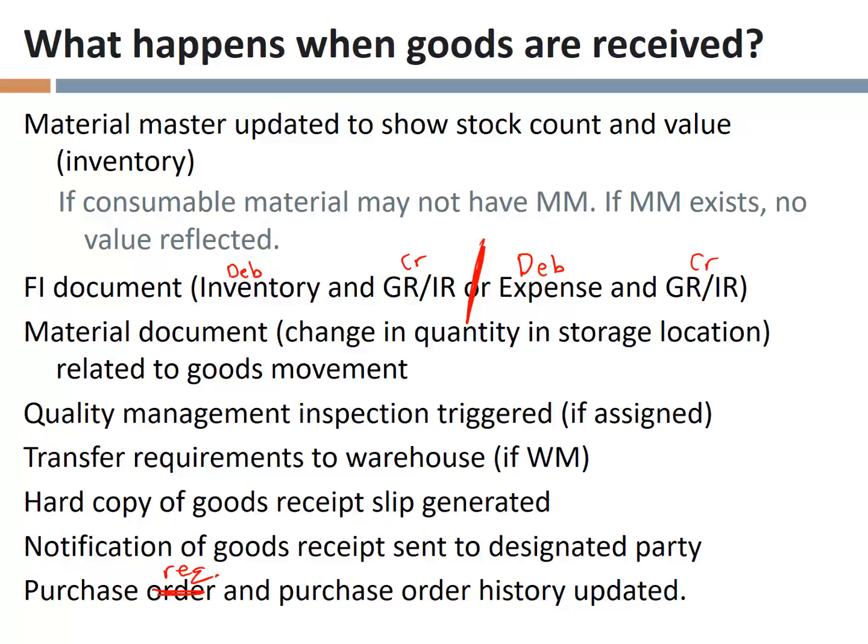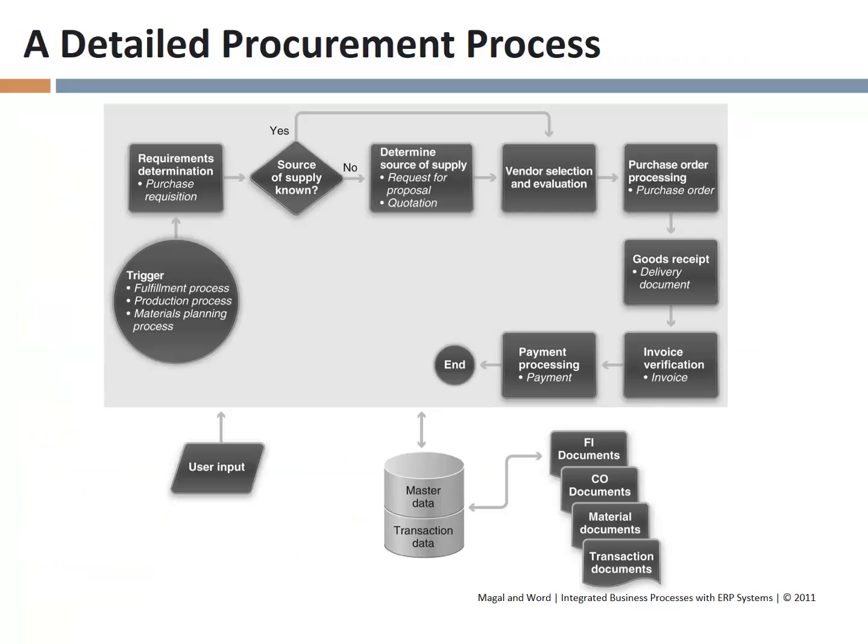So a lot happens at goods receipt. This is kind of the focal step in the procurement process, which kind of makes sense since the whole point of the procurement process is to get stuff in, and this is the step where that actually happens. So if we go back to the overall progression here, now we have goods receipt. We're getting close to the end here. The next thing we're looking for is an invoice.